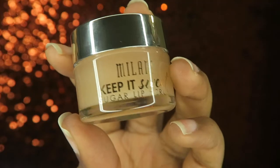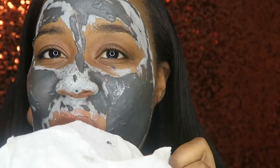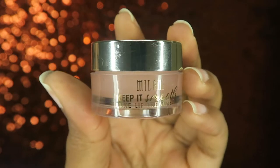While I'm doing a mask, I also take care of my lips. Once a week I do a lip scrub to remove all the dead skin and crustiness. Once that's cleared away, I go in with a lip smoother — it's like a lip balm and it feels amazing, like angels on your lips. The scrub and the smoother work so beautifully together, so that's what I do while I have a mask on.